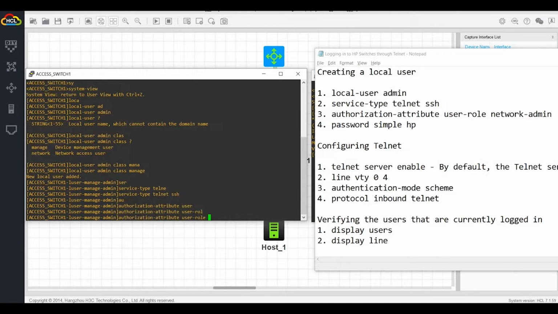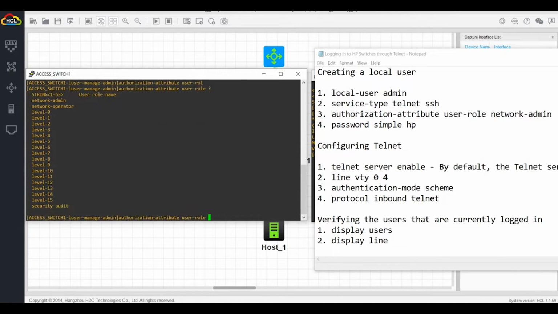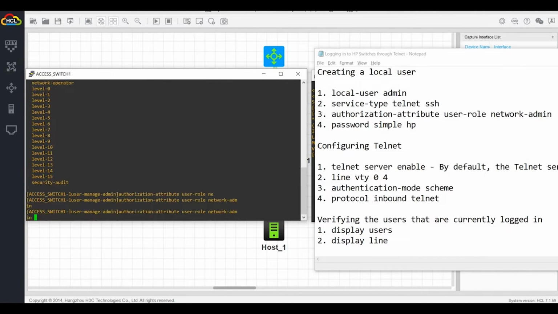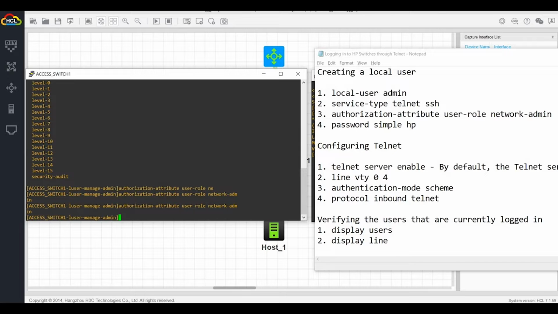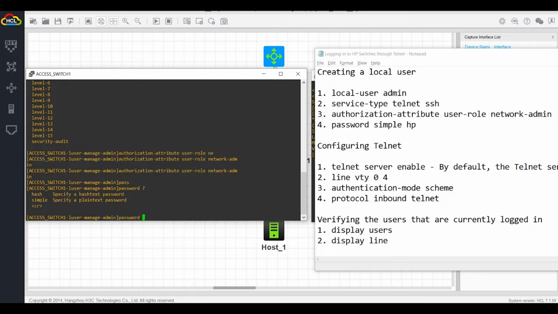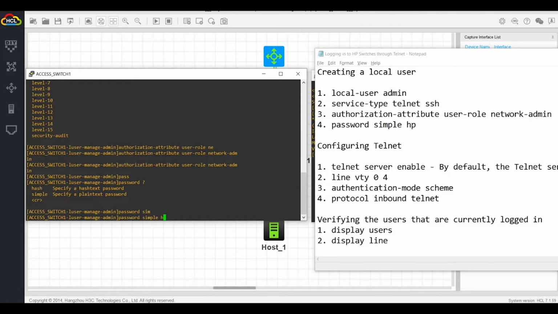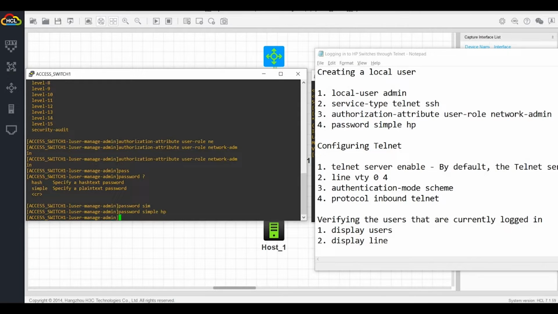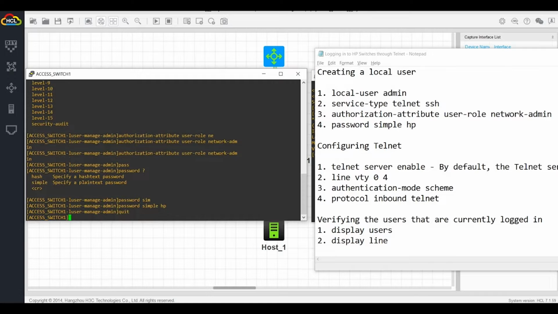We have a list of user roles here, but I want this user to have the network admin role. And password, I want to assign a password. So hash simple. I'm going to use simple. Password is HP. So we have configured our local user.